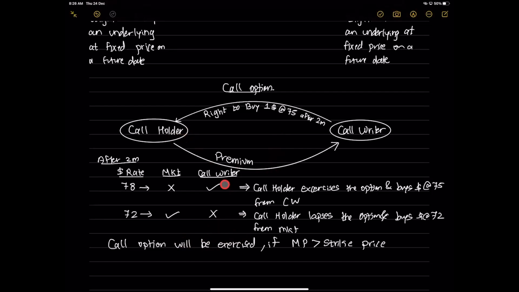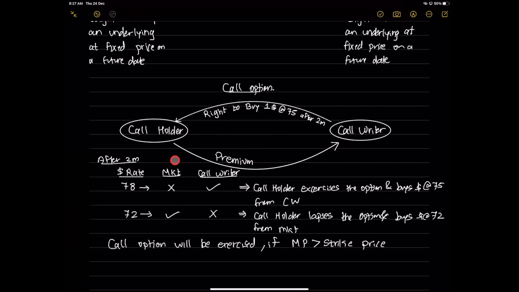But tell me, this premium paid by the call holder to the call writer, will it be a refundable premium? No, sir. Of course not, right? Because when you take an insurance contract, if you don't make any claim, it doesn't mean that the insurance company is going to refund the premium to you. So same funda over here.